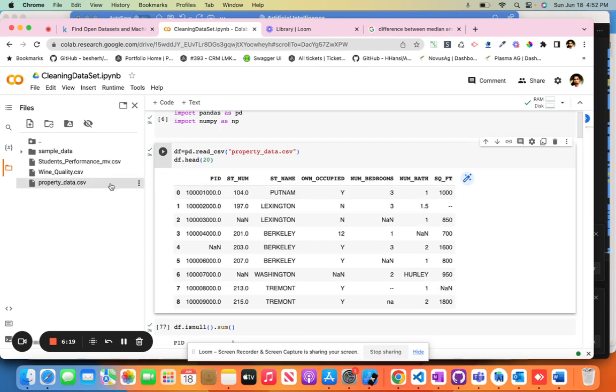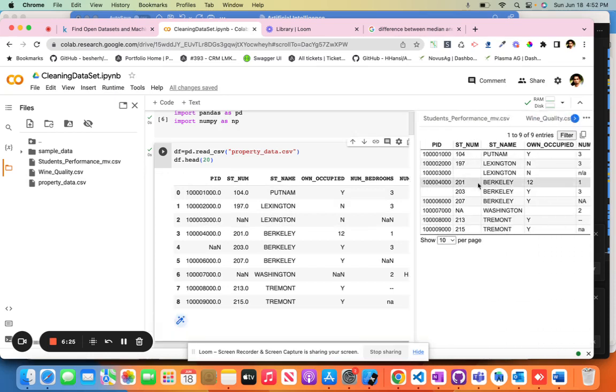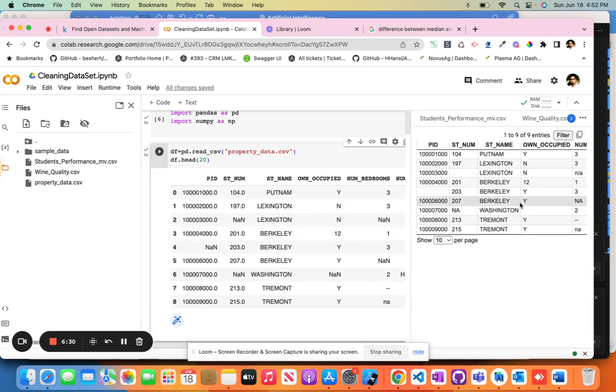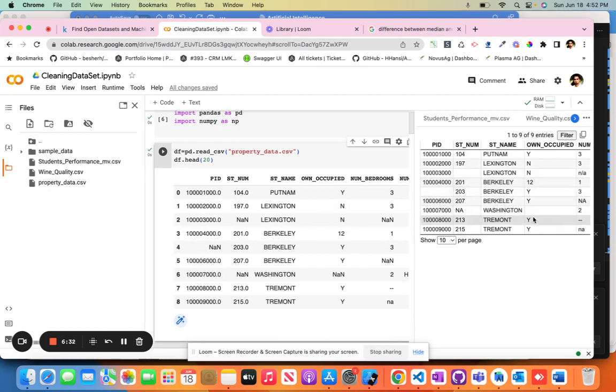If I click on the CSV, the actual CSV looks like this. We can see that the empty value is showing as NaN, but the other values are showing as they are, right?